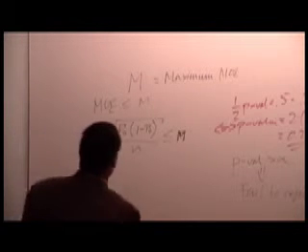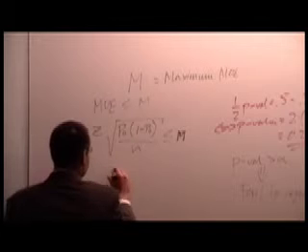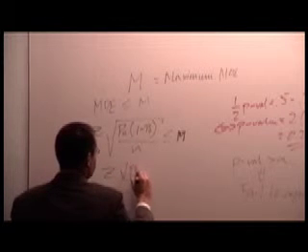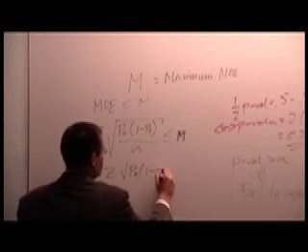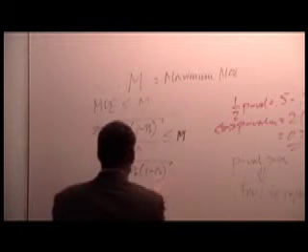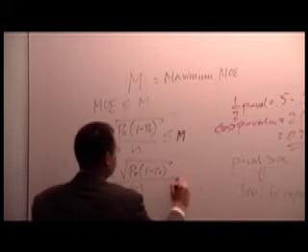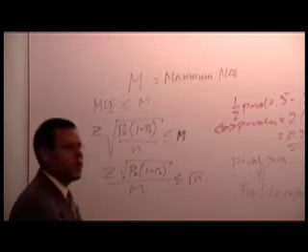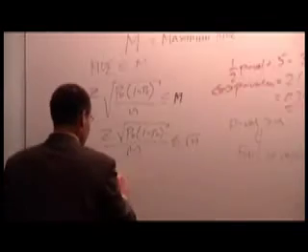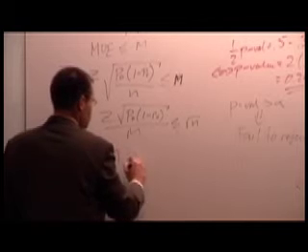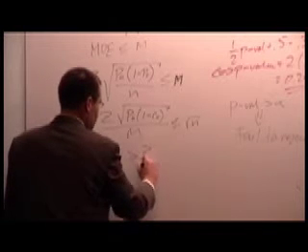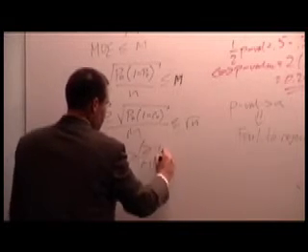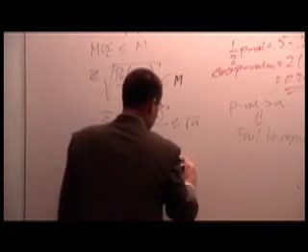Okay. You can multiply across by the square root of n, then divide by m. And then, of course, we can square in order to find actual n. So n is greater than or equal to z over m, squared, times p naught times 1 minus p naught.